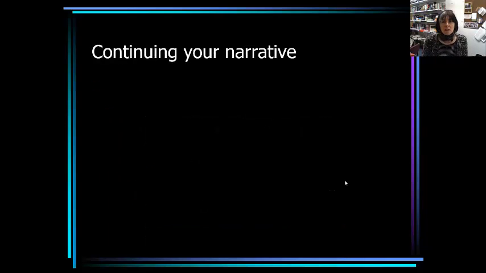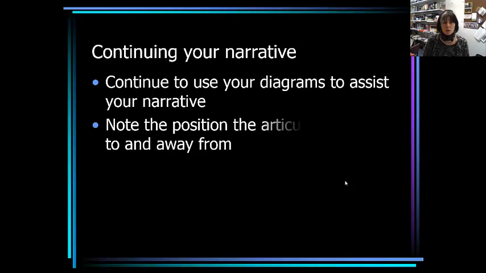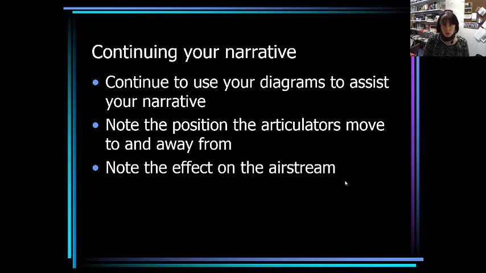Then you need to continue your narrative along similar lines, basically, so making sure that you are indicating, if there is co-articulation, that things are happening simultaneously, or things are happening very quickly, or that things are going on for a period of time. Continue to use your diagrams to assist your narrative. So again, very important that your diagrams are done well. Note the position the articulators move to and away from. Note the effect on the airstream. Note the audible effect.